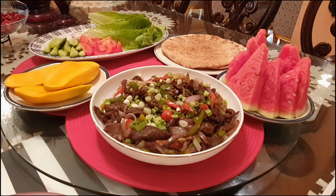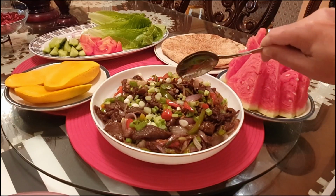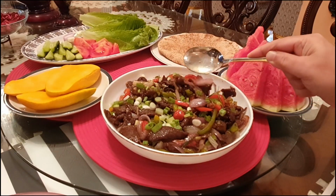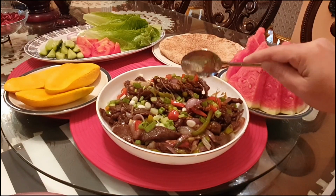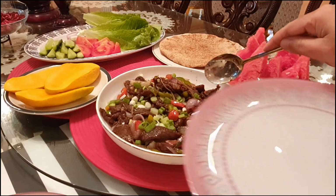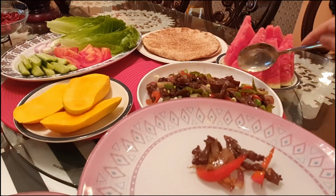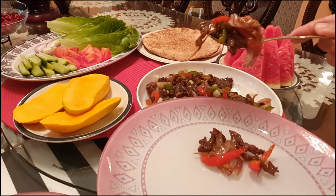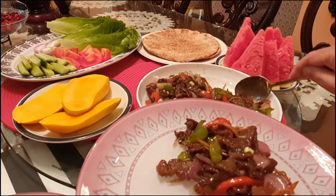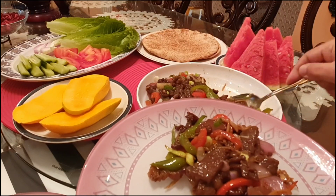Mahal? Yes. Let's eat now. What is this? Now taste it. Is this beef? This is beef stir fry with onions and bell pepper. You want to eat it with salad, right? Right. This is very good to put on the lettuce leaves. Korean style? Chinese style. The Chinese don't eat it with the lettuce. What do they? Korean or Chinese, they are brothers and sisters. Ya salam, ya salam.